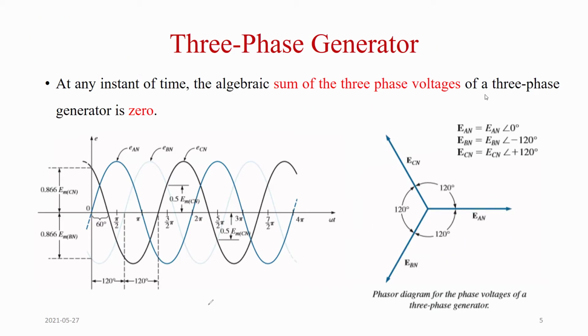So we learn 3 or 4 things here. This is the start. We learn a 3-phase generator is going to generate 3 phases, 3 voltages. Those voltages will have the same magnitude, but they will have different angles. If I add those 3 voltages together, they're going to give me 0 because they're in different directions. So if you have 3 forces, one going this way, one going this way and one going this way, they will cancel out each other. You can plug in values and try it. You're going to get 0.